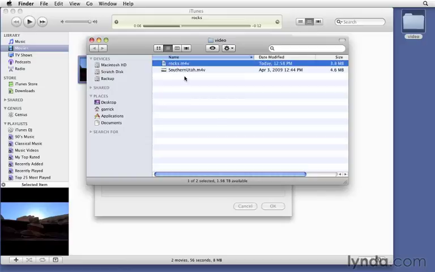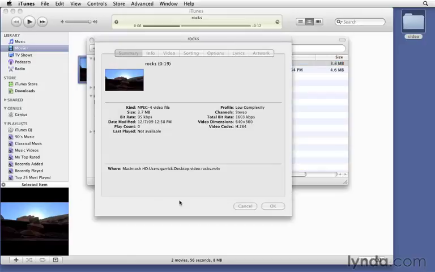Because I turned the copy option off in Preferences, it did not make a copy of the movie and place it into my iTunes Music folder. Now technically, there's really nothing wrong with this. You can have your media files scattered all over various hard drives if that's the way you prefer it. iTunes can manage them just fine. In fact, even if you move the files, iTunes can still keep track of where they go.